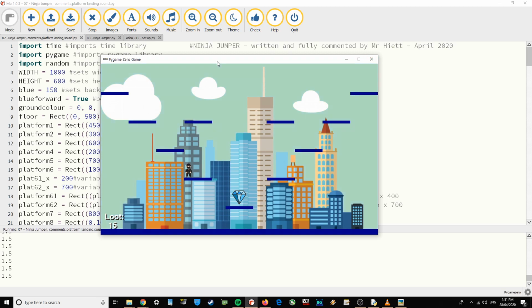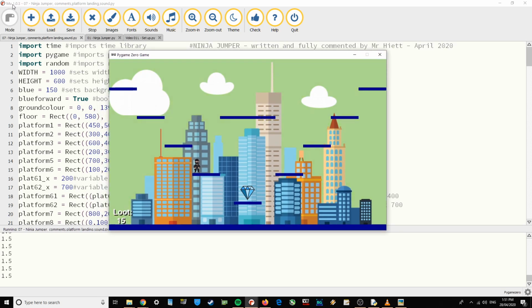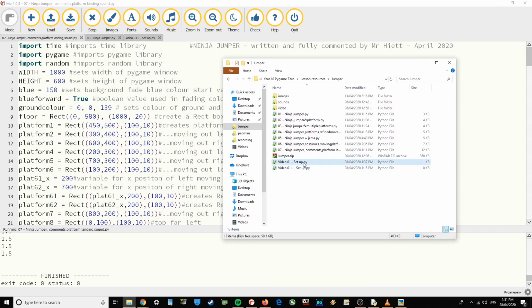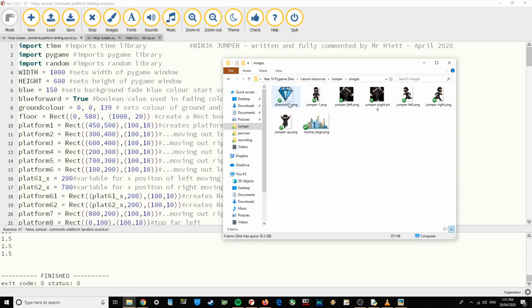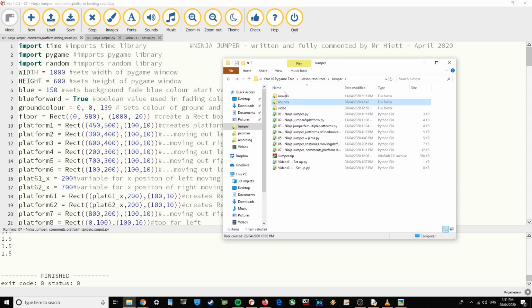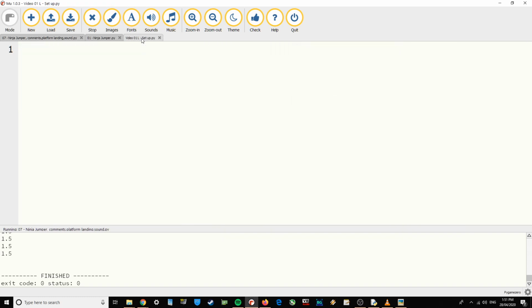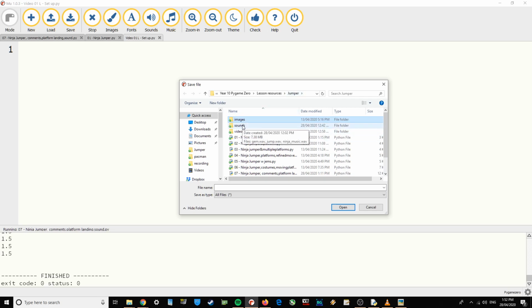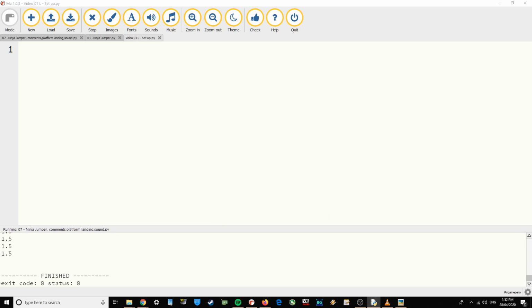So the first thing anyone needs to do, if they've not done it already, is go and download Mu, install that, and get it set to Pygame 0 mode. Then you're going to want to go and get your zip files and find the images and the sounds that I'm going to provide for you, and extract them. You're going to want to save your first file somewhere that you can easily get to it, and then put those images and those sounds in those folders in the same folder. So everything has to be in the same folder, your Python file, your images, and your sounds. Okay, so once you've done that, you are ready to start coding.